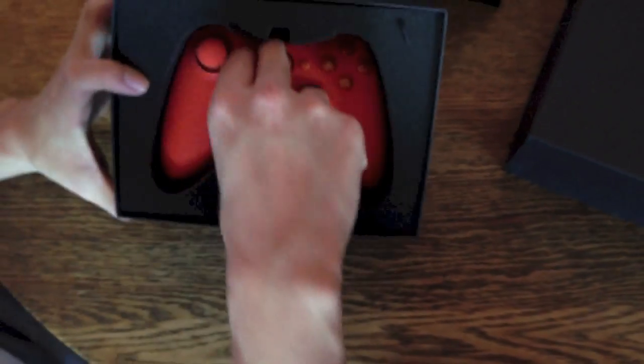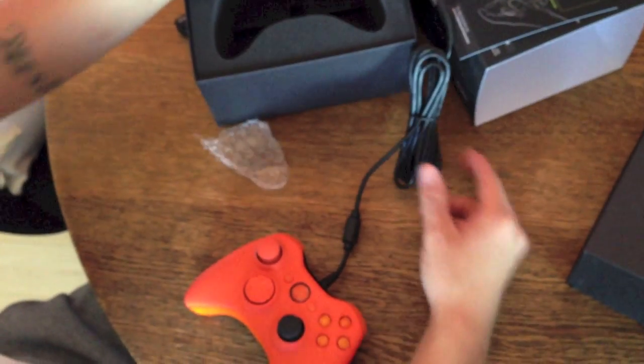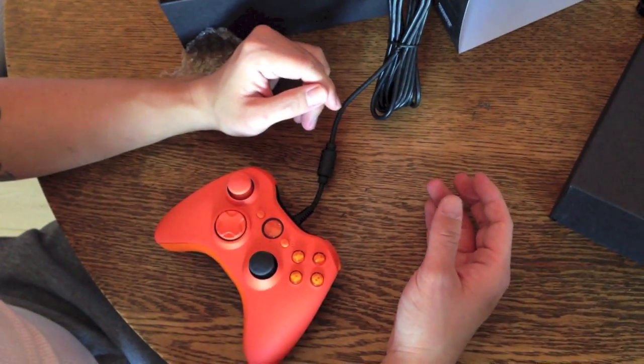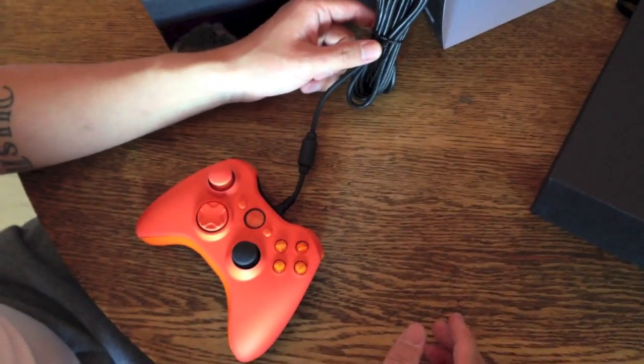I really like this case too. They did a great job. So if I want to travel with it, I can just use the foam cutout. You're going to notice that I did elect to get the wired version. Now, I don't anticipate that I'm going to end up playing any pro circuit games or anything like that, but they do require that you play with wired controllers. So that's the reason why I did it.